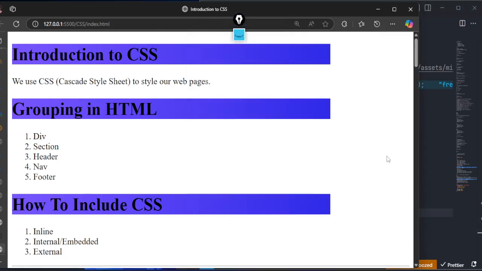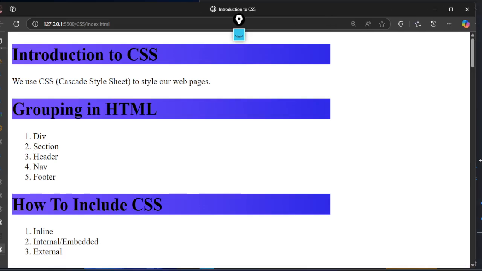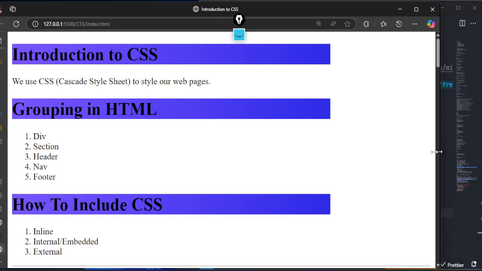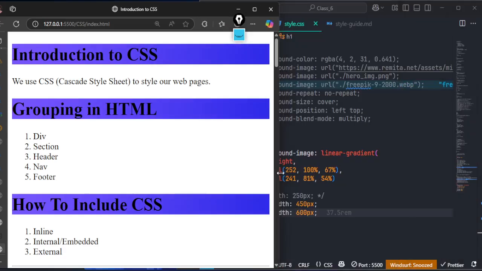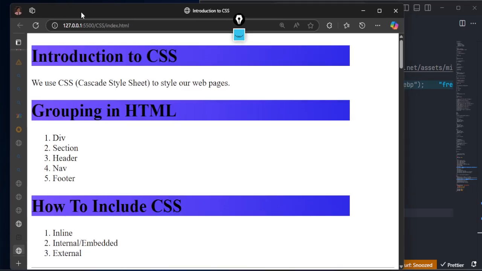So this box now, can you see that it stopped? It's not increasing again, because we said the maximum is 600. It can go down, it can go up, but it can't go more than 600. Now the browser is wider than 600, so it will stop at that place. That's what you see on some sites, where an element should expand but not go more than a particular value, because once it goes beyond that, the design will not look the way you want. Again, it can reduce, but don't go less than this particular value. So that's where you'll be using it.